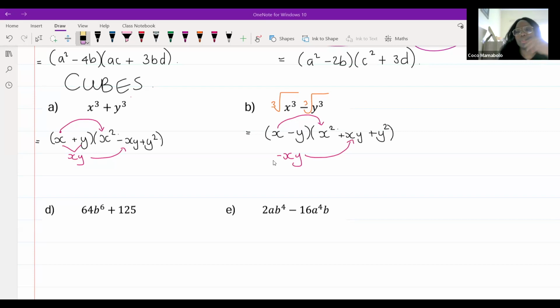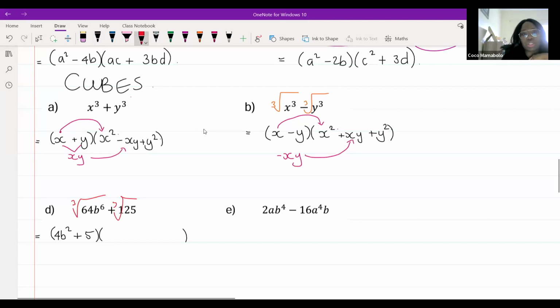Hi, Sia. I see your hand is up. Yes, ma'am. Can I do D with you? Absolutely. D. Let's go ahead and do it. All right. So I'm going to open a binomial bracket and a trinomial. All right. Tell me what do we put over here? Okay, ma'am, in the first bracket, we're going to put 4b squared plus 5. Good. Beautiful. 4b squared plus 5. Because we took the cube root from that. Yes. Well done.